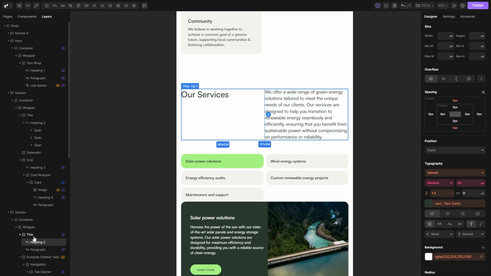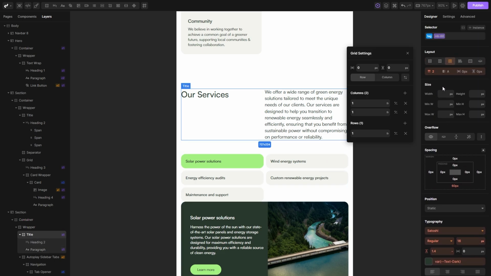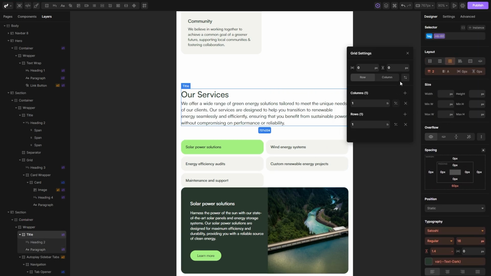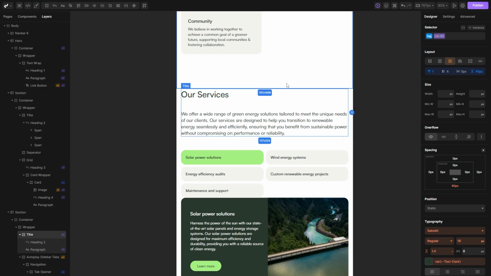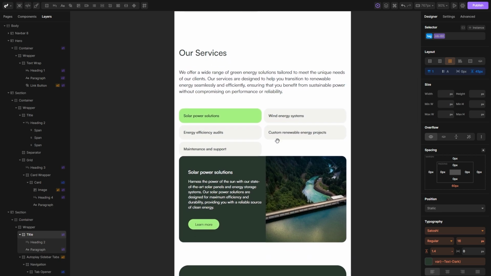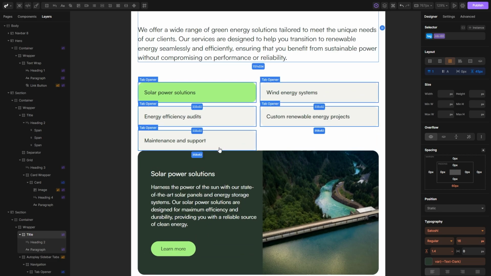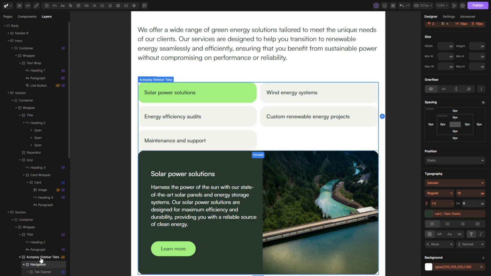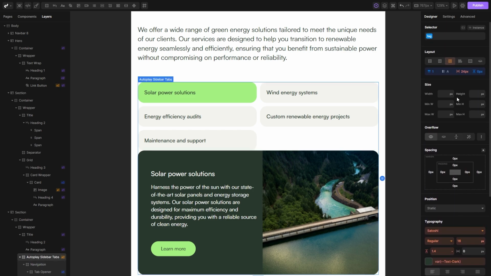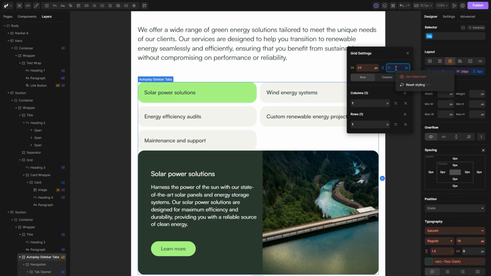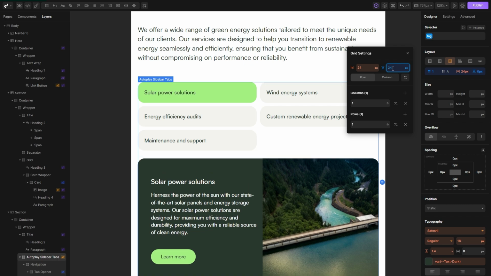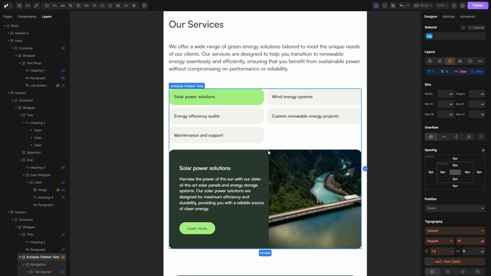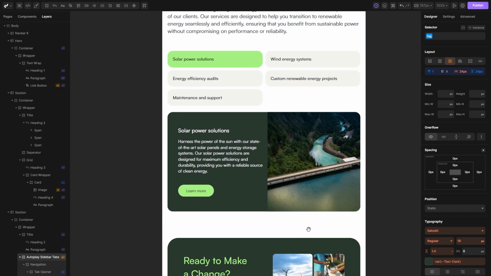We can set this title here to go into 2 rows. So let's remove 1 column here. Let's add a gap of, let's go with 45 pixels. And this already looks nice. And here you can see that my links and the content here are sticked to each other. So let's select our grid here and let's input some gap here. So let's go with 24 pixels so we can push this away from our navigation links.